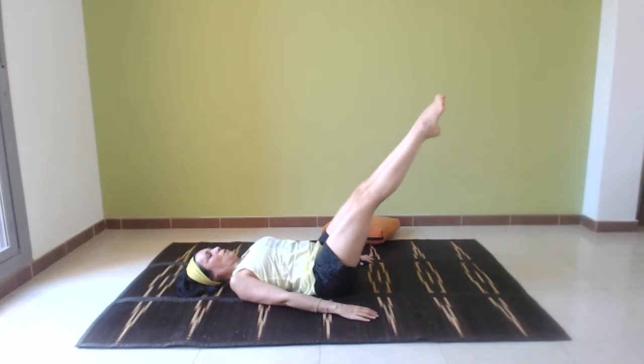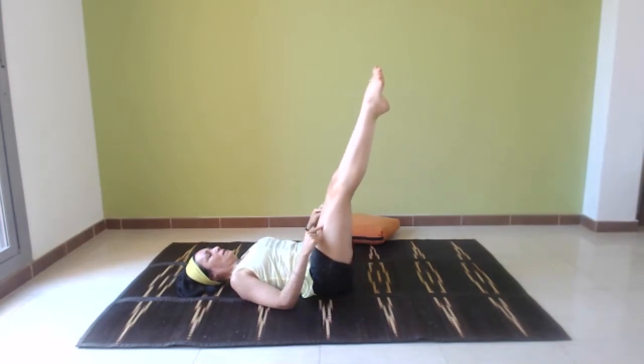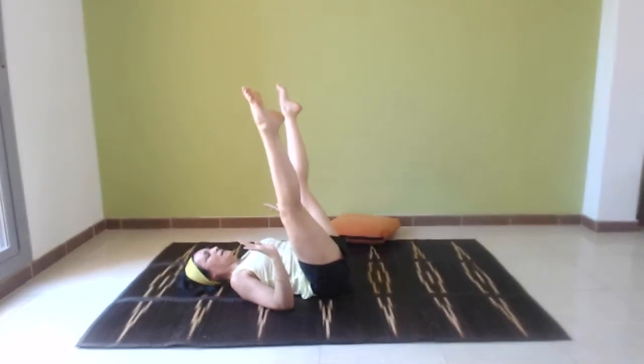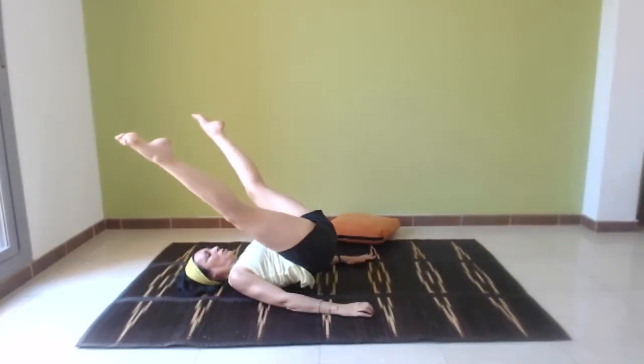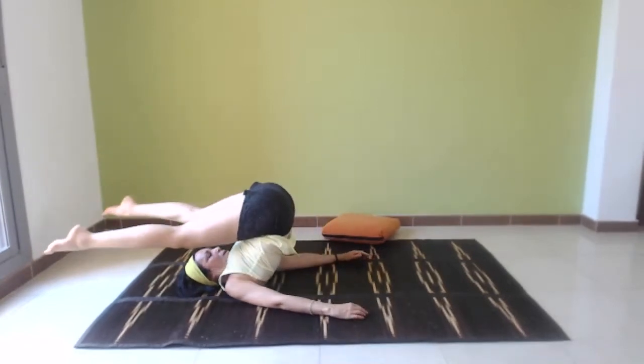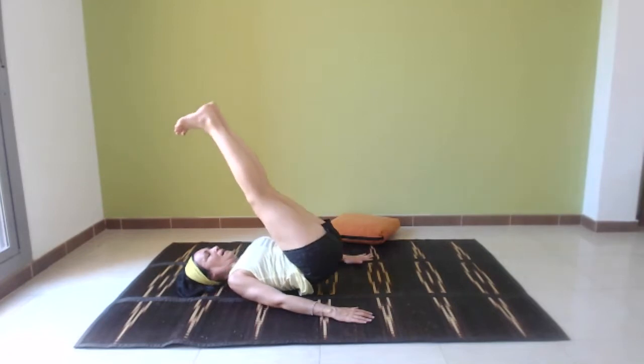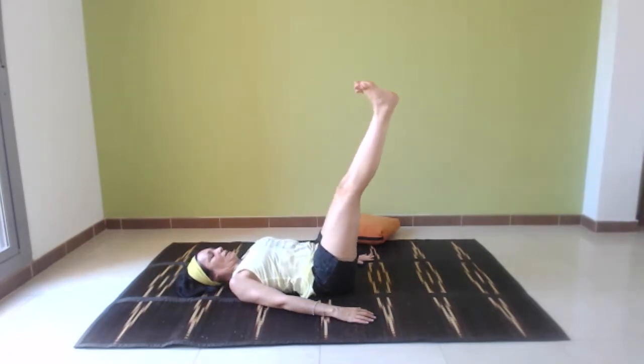Okay. Now we're gonna reverse the wave. So let's open the legs, breathe in and breathe out. See how far you can go. Maybe just here. Okay. You might be able to roll a little bit or further. Close the legs, flex the feet, and release your vertebrae on the floor.